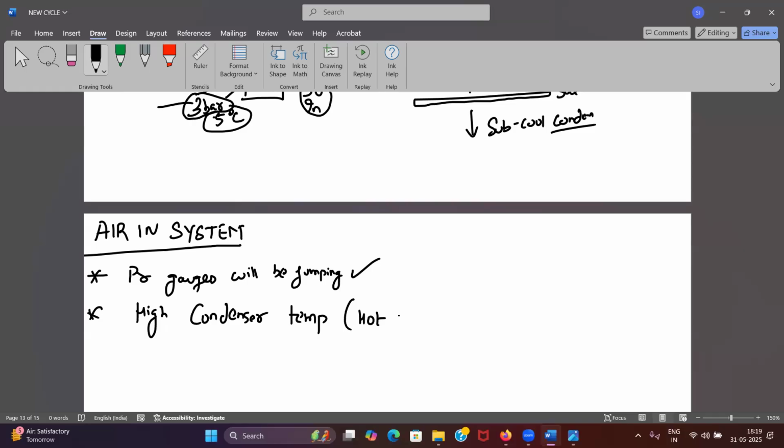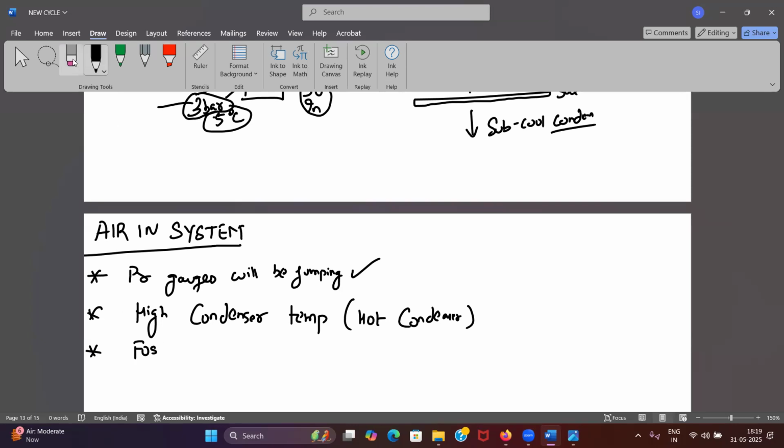The moisture in the air will condense, but air does not only have water content, it has nitrogen, isn't it? What all things is air having? Air has oxygen, carbon dioxide. So only the moisture content, the H2O in the air, is going to condense, which will mix with your refrigerant, but the rest of the air is not going to get condensed and it will keep your condenser hot. And if the air has come, that means the moisture has come, agreed? So frosting, where does frosting happen?